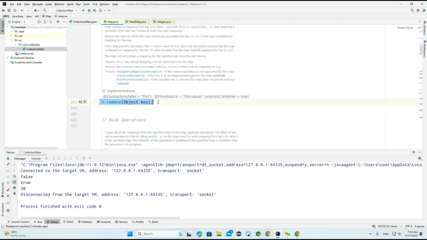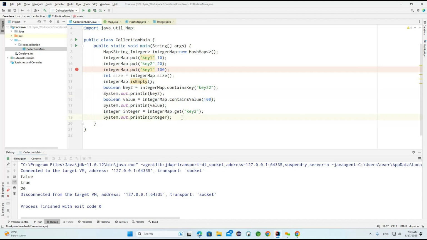If you see this remove method, what is it expecting? It expects the key and it tries to return the value. The value we get is whatever value we removed here basically. So this is what we need to understand regarding this remove method.